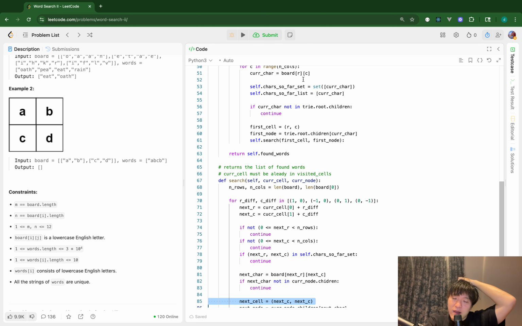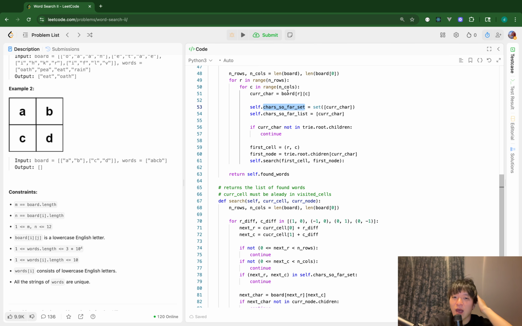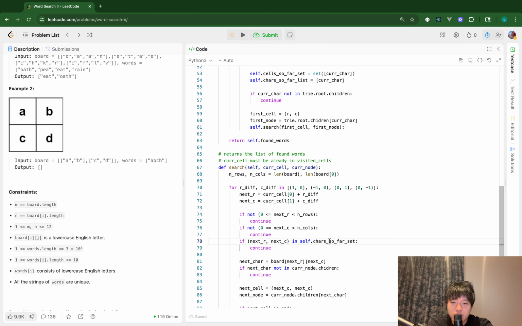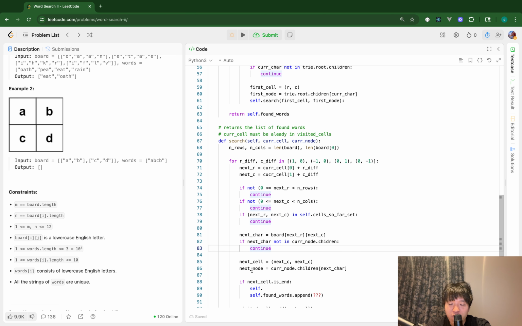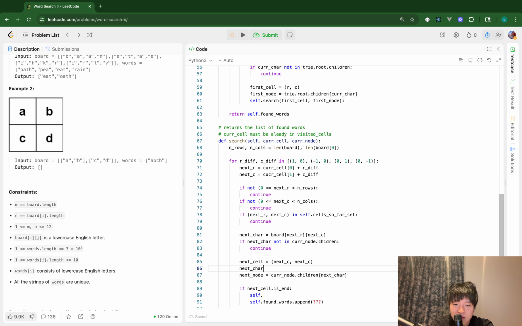No, wait, I need child software list, but I need sales software set. So here in line 85, I initiate next cell, and this should be next char. Oh, this is next node, and next char should be this.